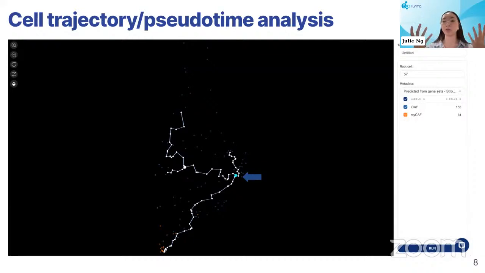But if you were to have multiple cell types, I would say choose the root cell that is kind of on the border of that cluster in order to see the full trajectory of it. Of course, you can rerun this analysis using different root cells to see if that would change your biological insights in any way. But BioTuring would basically recommend the root cells for you to see what results you would want to get.